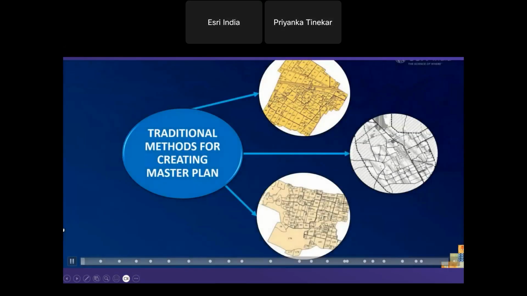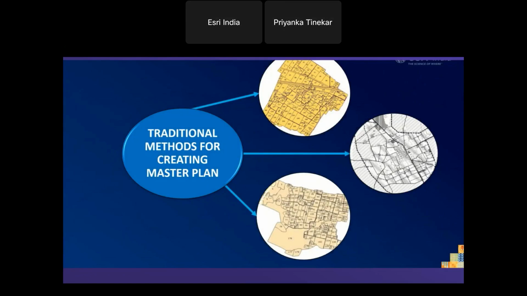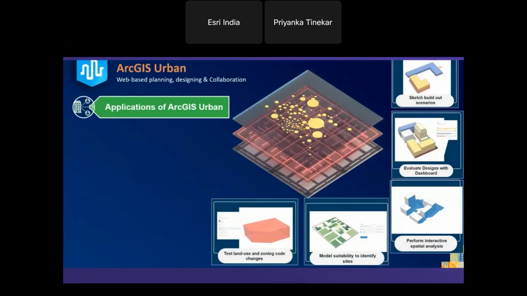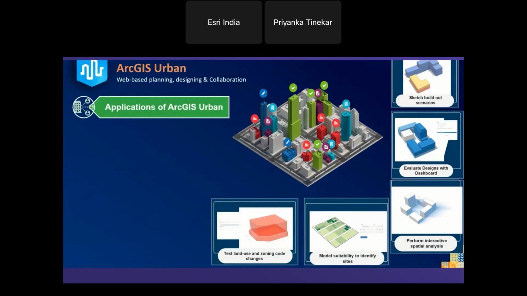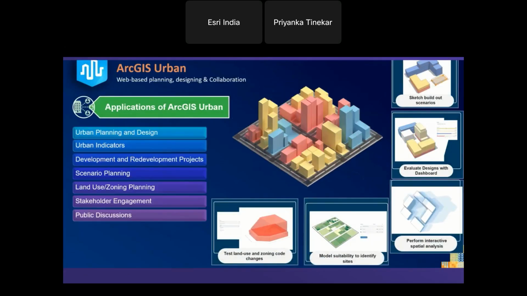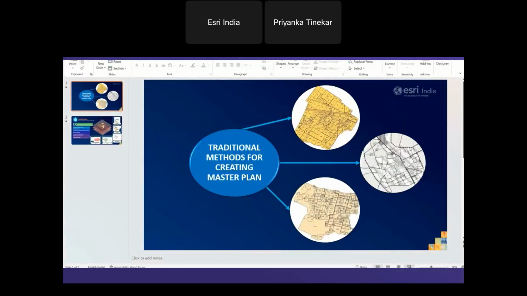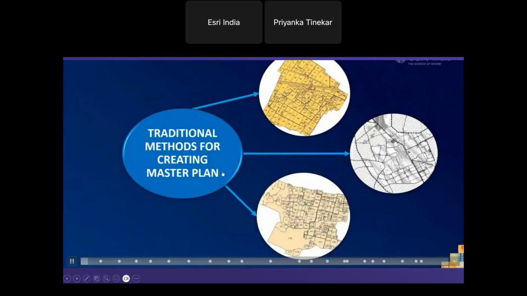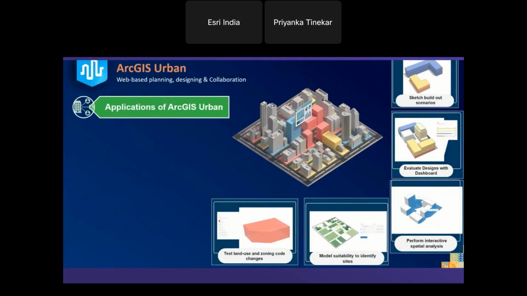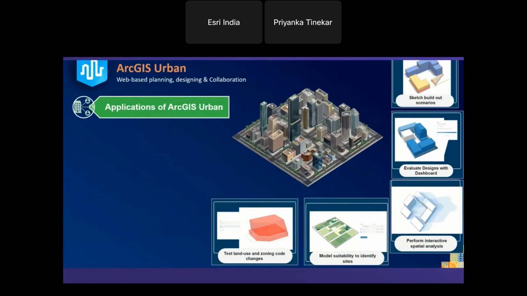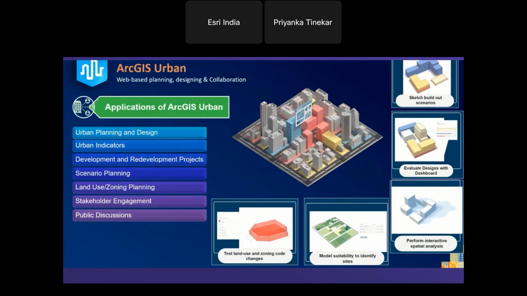Now, let us talk about redevelopment. With cities facing a rise in congestion, there is an urgent need to redevelop urban areas. Traditional methods like paper drawings and hard copy maps are often insufficient for effective decision making. To address this, we have introduced a powerful web capability to create a dynamic planning app for urban planners to plan, validate, replan, and turn their ideas into an interactive 3D map-based environment. ArcGIS Urban allows users to model and evaluate development scenarios while supporting collaboration and integrating key environmental factors for smarter and sustainable decisions.